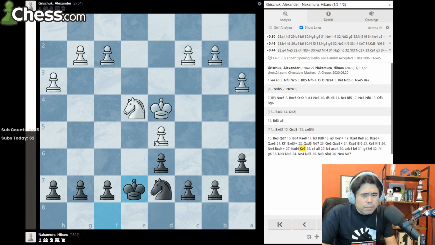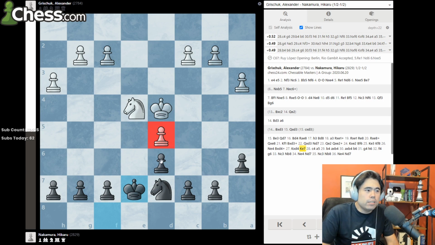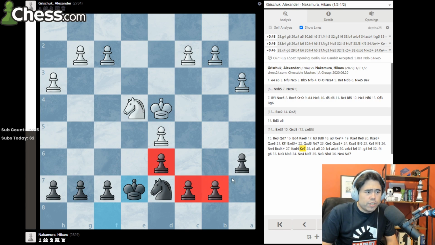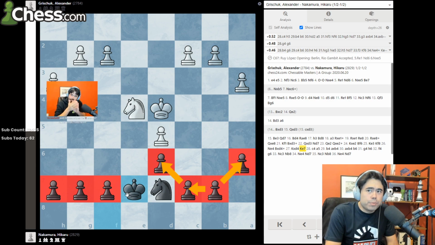And white, again, this whole game revolves around one thing, and that is the pawn being on d5 and d6. So white has more space here, but there are no weaknesses. All my pawns are very compact. They're all protected. And so therefore, this should be a draw.